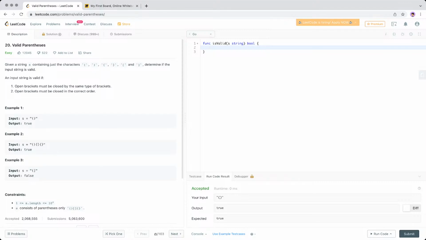So the first thing we need to do is create a map for this pair, because we need to have a map. Let's just create a map for this pair. In Golang, you don't have a character, so you need to use byte or rune. So in this case, it's like this, then followed by the closing one. Just copy paste.